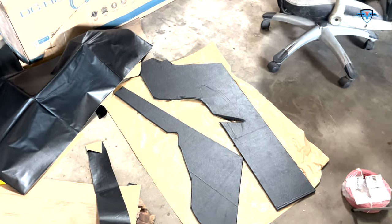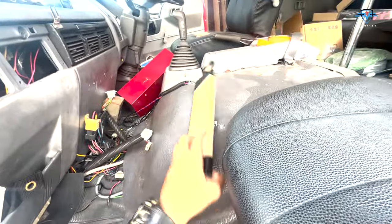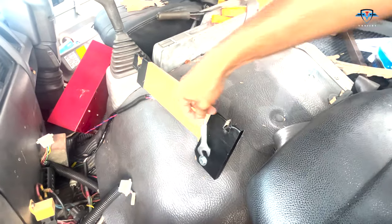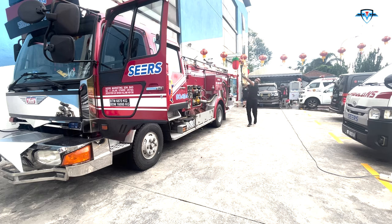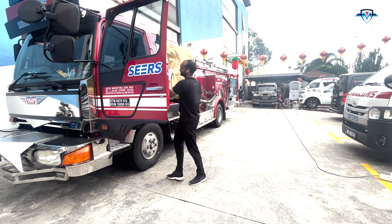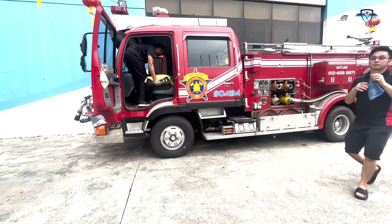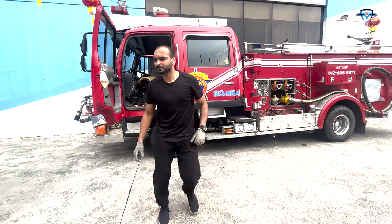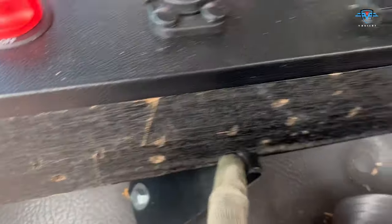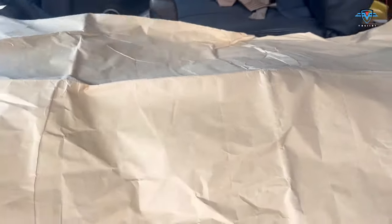Two side pieces are ready and the console is also ready, so now we can just go and install it in the fire truck. This piece goes here like this. Console is on for now. It sits here, and I'll just bring it back here. Now let's put the sides first.